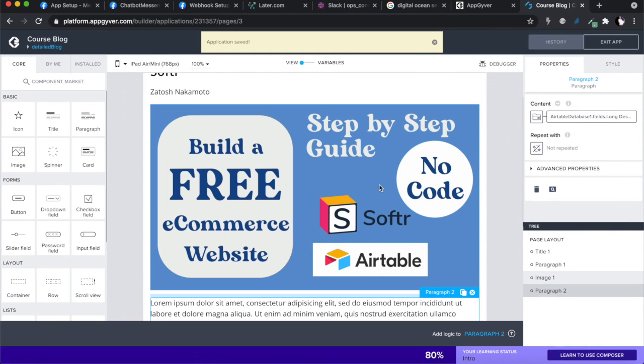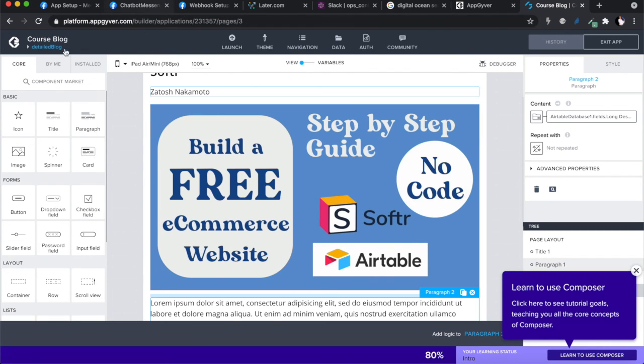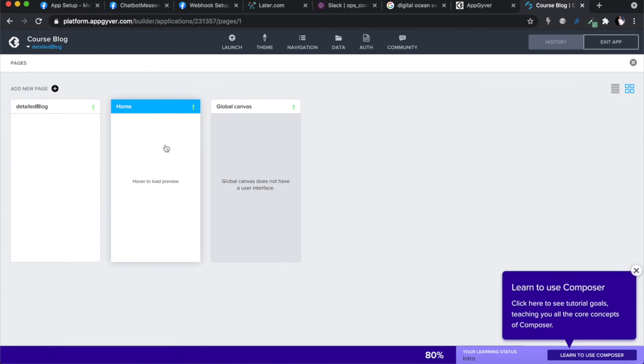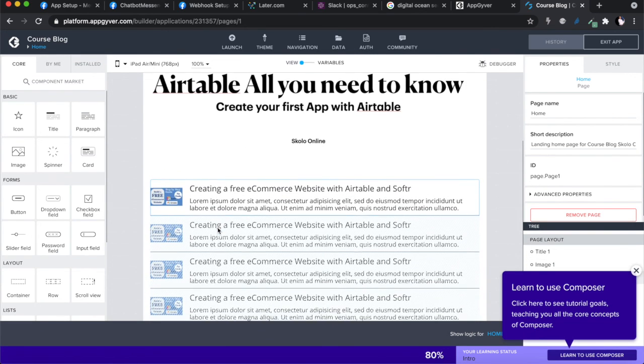You have to specify the ID when you go into the detailed page, and that ID is going to come in as a page parameter. That page parameter will be fed into the data variable, and then it will be used to call the API so that we know what blog we need to be calling for the detailed page. Once you've done this, save that and navigate back to the home page, because we now want to create that link, so that when somebody clicks on this, it takes them to the detailed page.